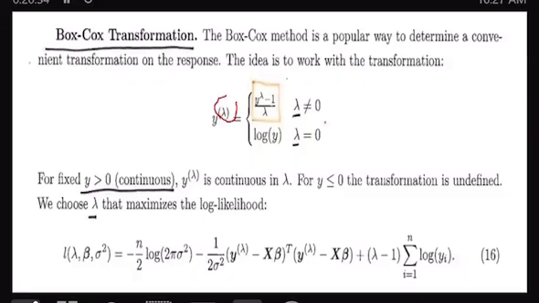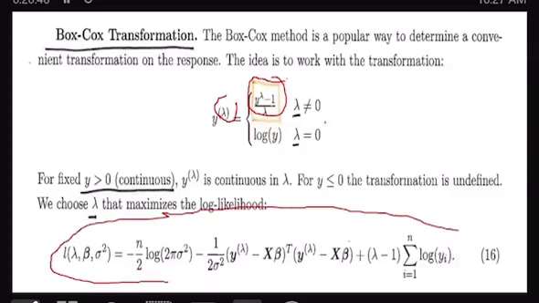If you take a look at this, this is what we're programming, using the architecture of a normal distribution. Equation 16 will give you the log likelihood function of the distribution, incorporating a Box-Cox transformation.